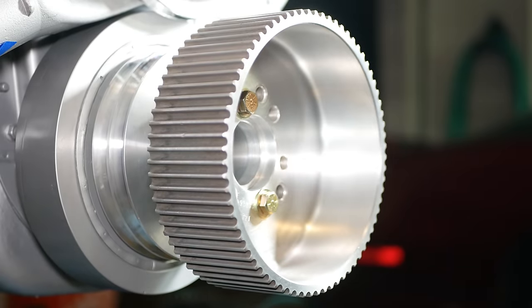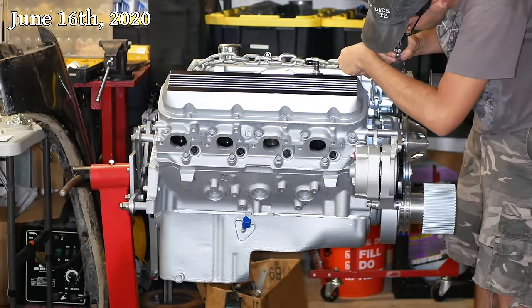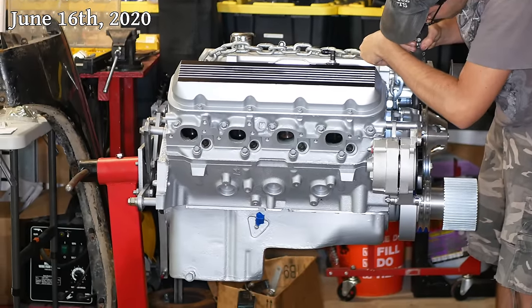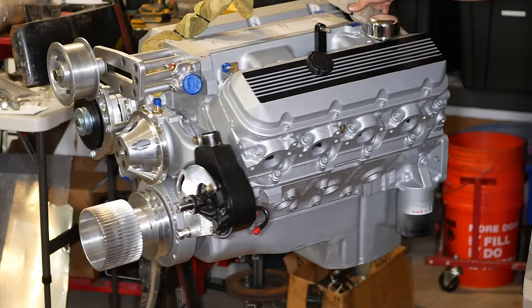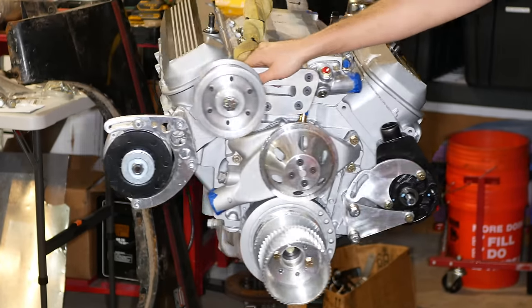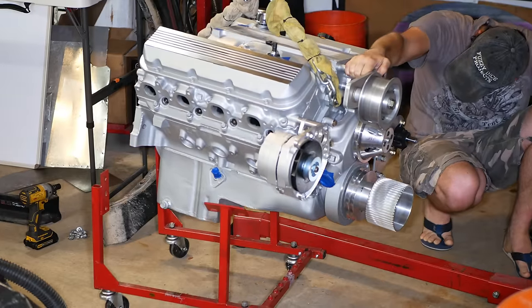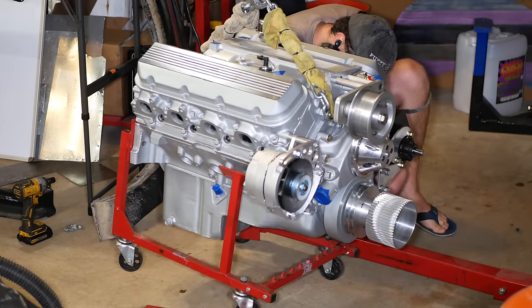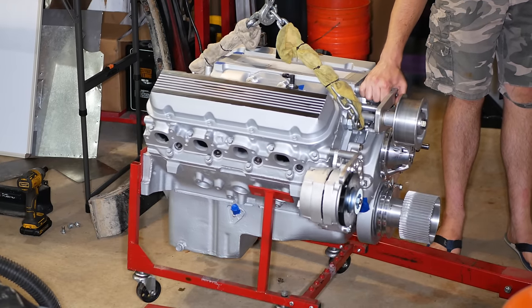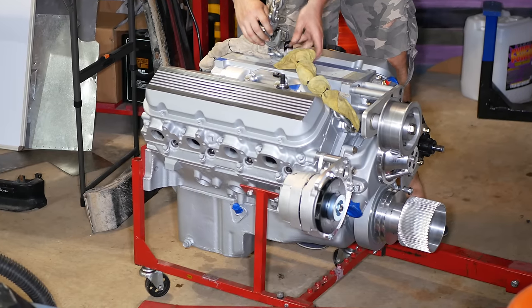Despite going through a lot of changes, this engine has remained bolted to its stand since we first disassembled it, so it's a pretty big moment to pick it up with the crane and have it hanging in the air once more. From there, it'll be going back on the engine cradle it came on because it'll make certain things easier to get to. Once we have that bolted on and the engine has been safely grounded, we can take a good look at the setup we have so far.